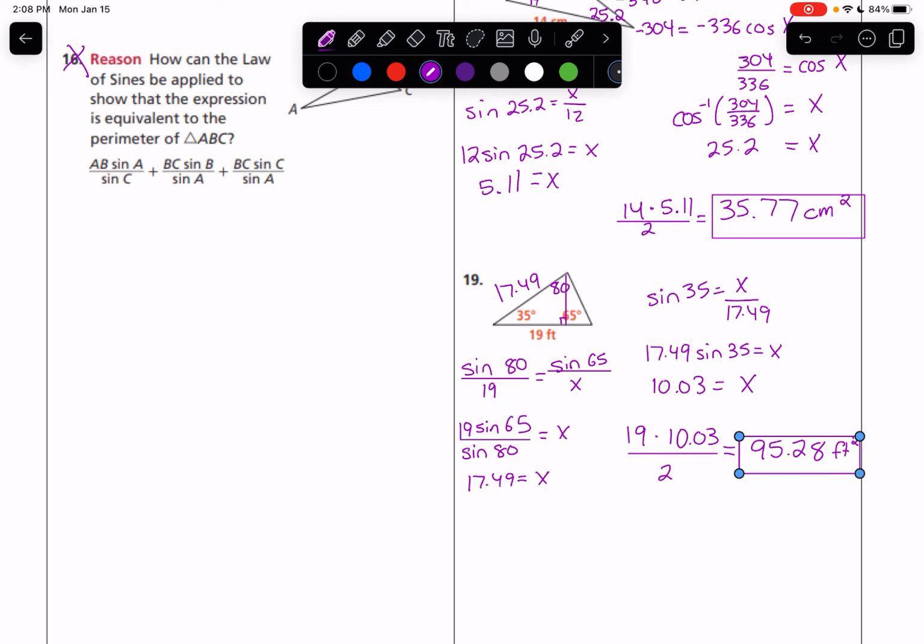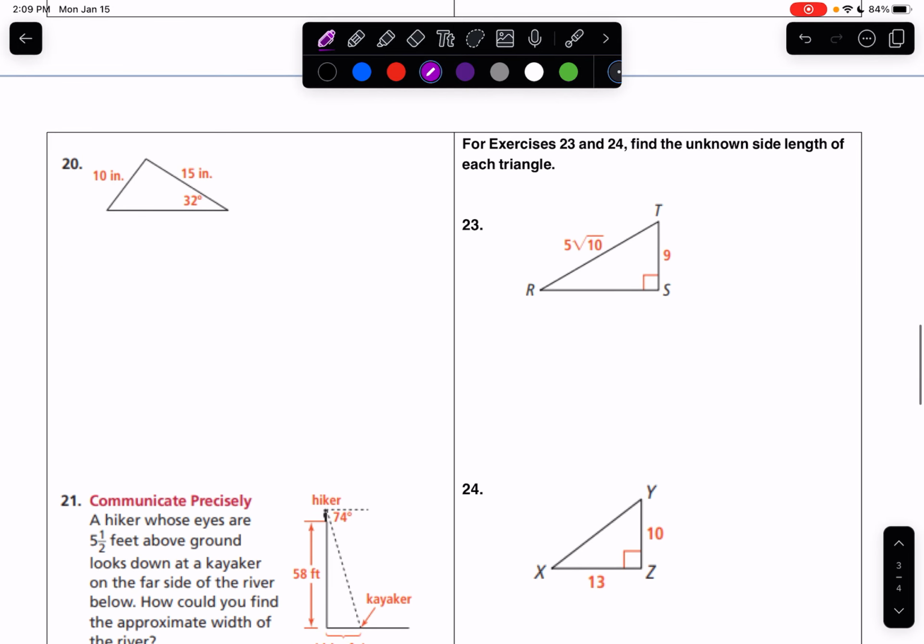So lots of different ways to do problems that are similar to this. And actually, we've got one more on the next page. It's a long worksheet, but that's okay. It's going to help us get really good at what we need to know in order to do this test. So this last one is another weird one where I know a few things, but I don't know all the things. I know 10 and I know 15. I don't know the third side of this triangle, and I know a 32-degree angle lives right here.